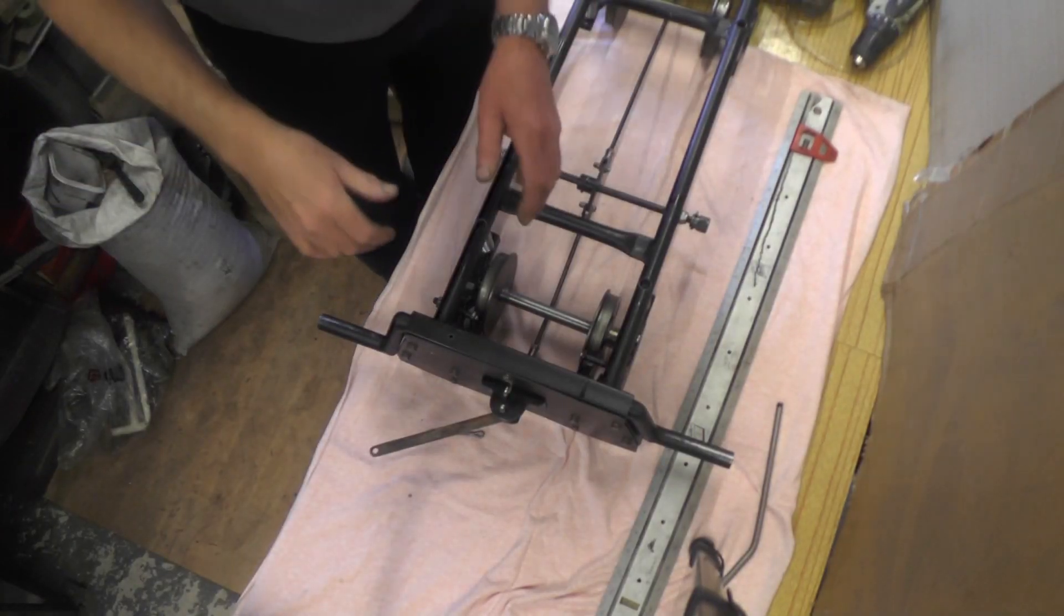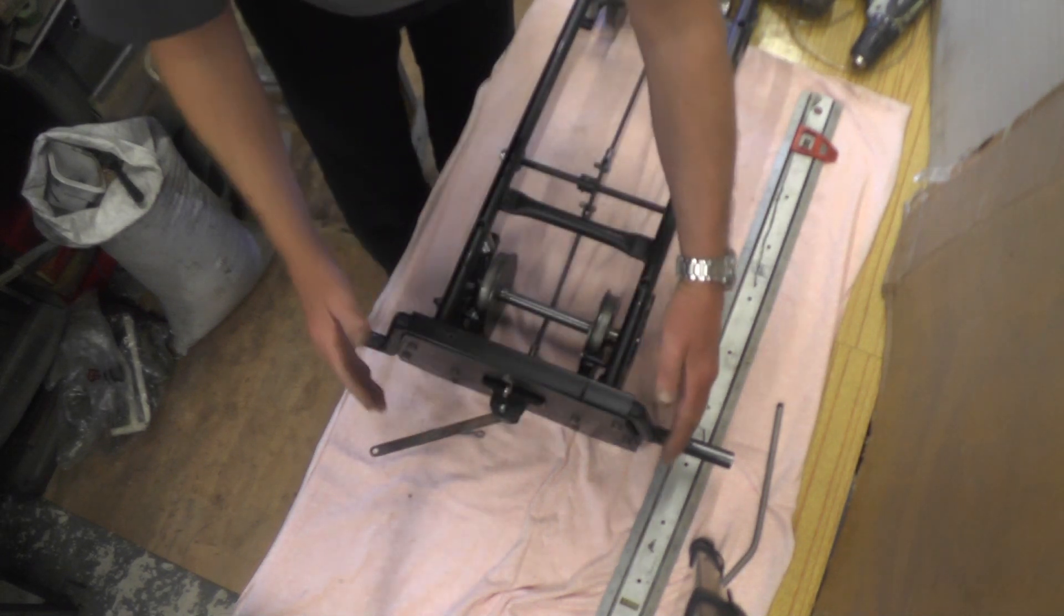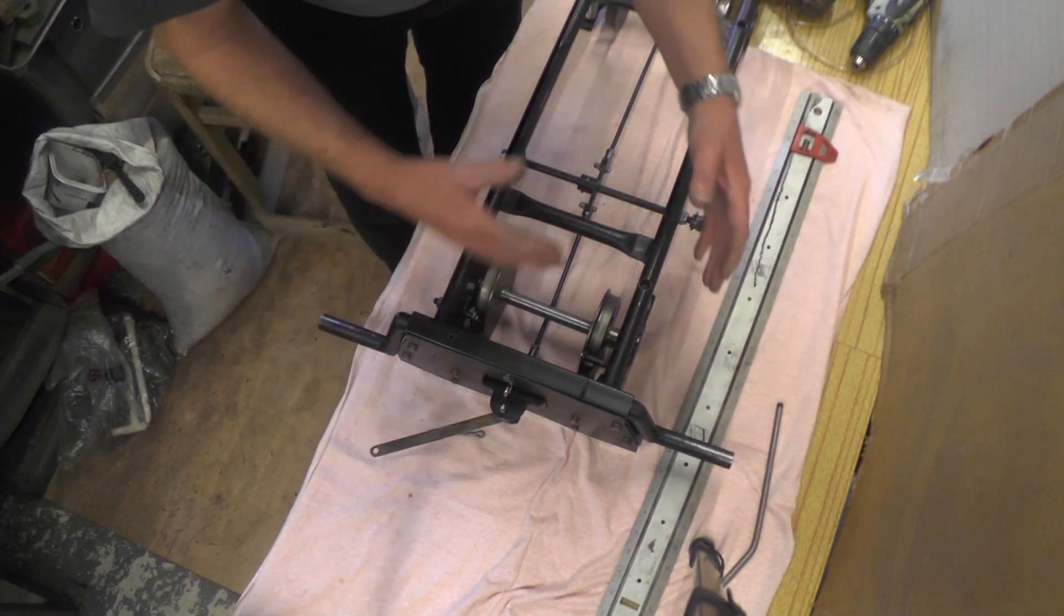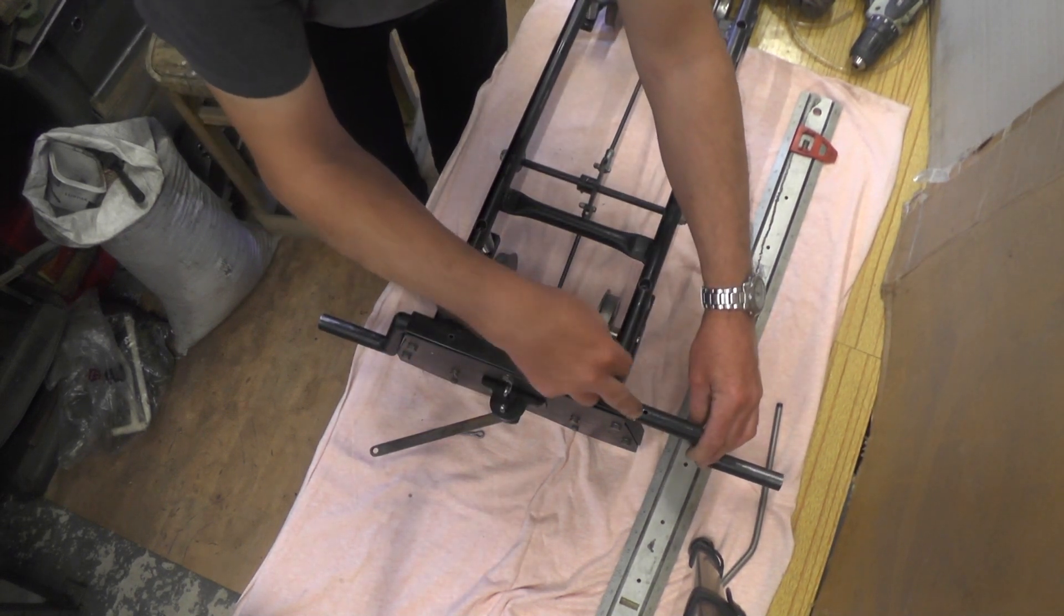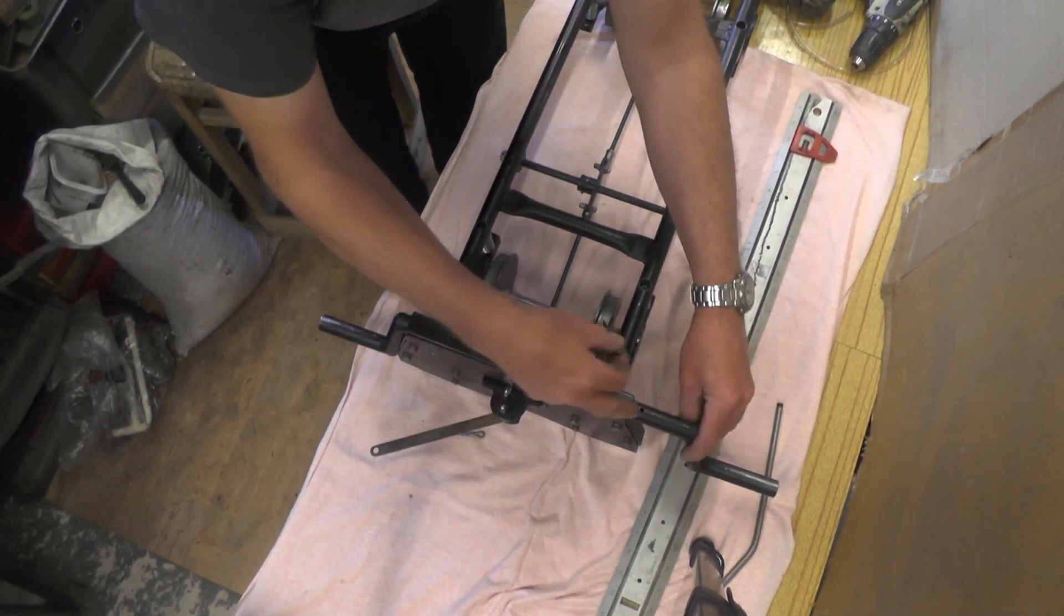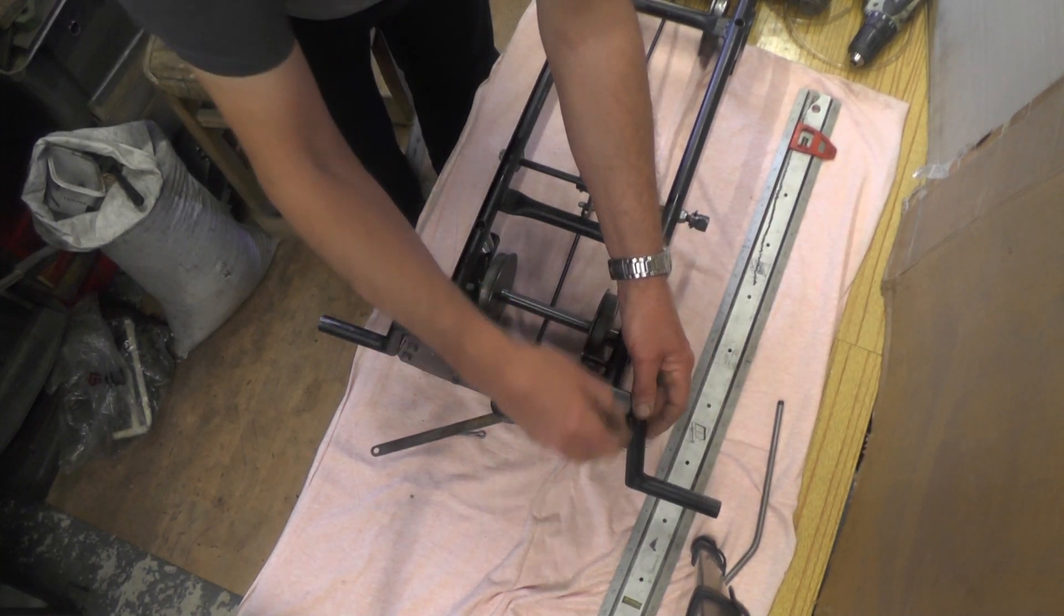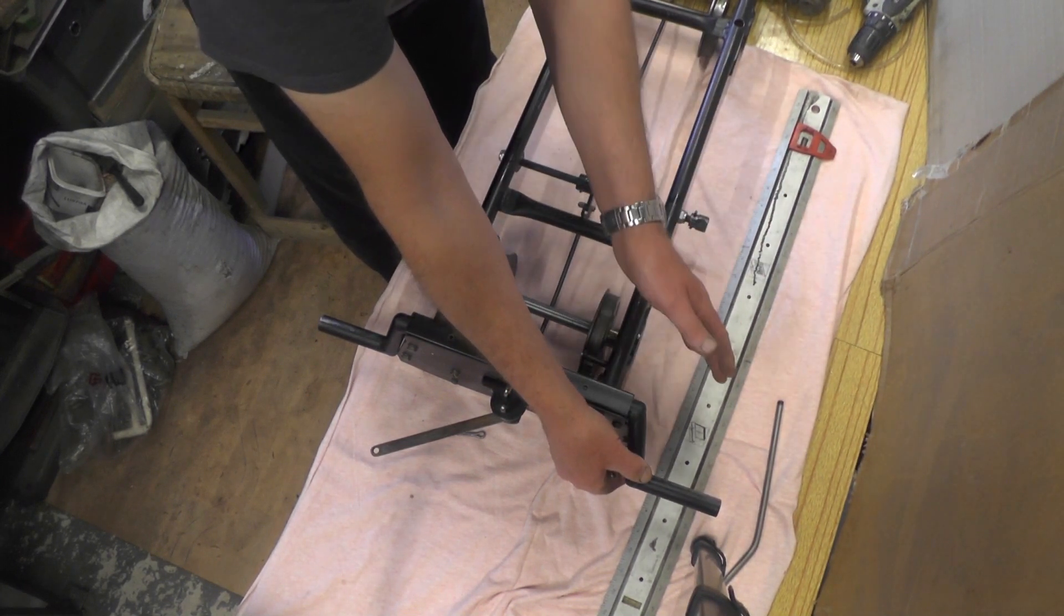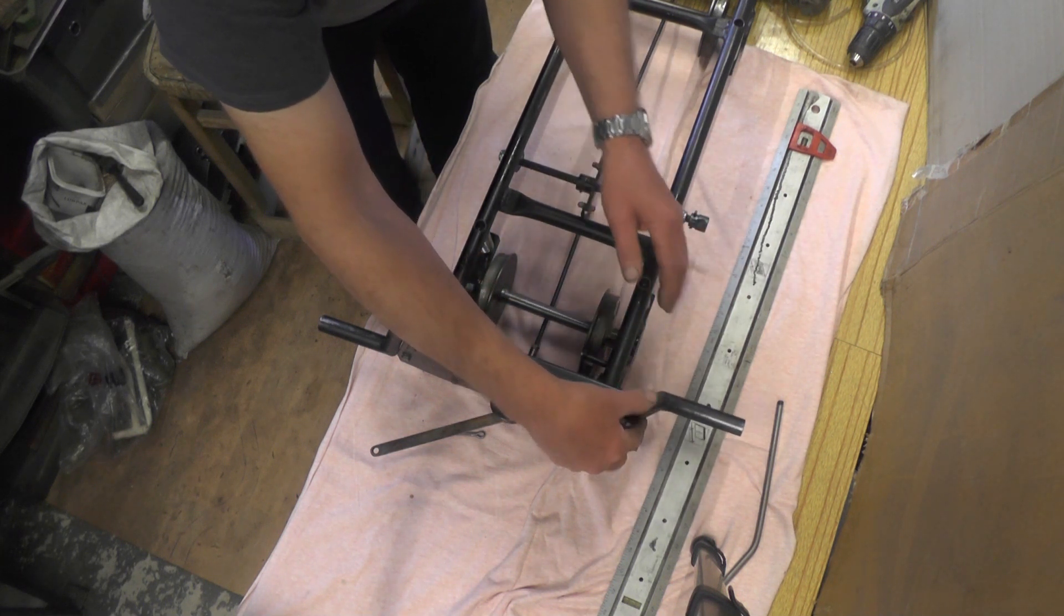Another adjustment you can make for the height of the rider. So when you're sat in the middle of the riding car, I've put my footrests vertical straight down. If you're a taller rider, there's nothing to stop you altering this hole that I've drilled to pick this pin up. You could make that hole at an angle so that the footrests swing out and then that gives you a little bit more room if you're a taller person for leg room. And obviously if you're a shorter person, you can bring them the other way.